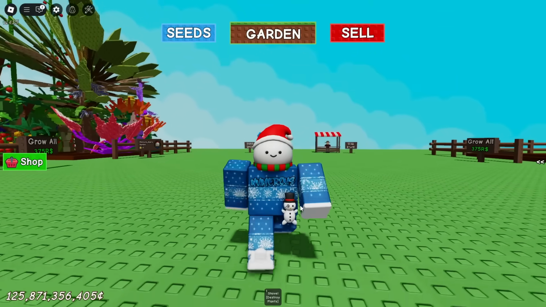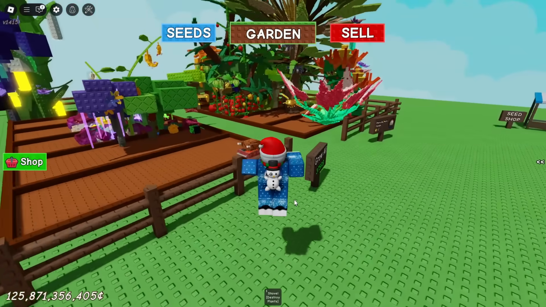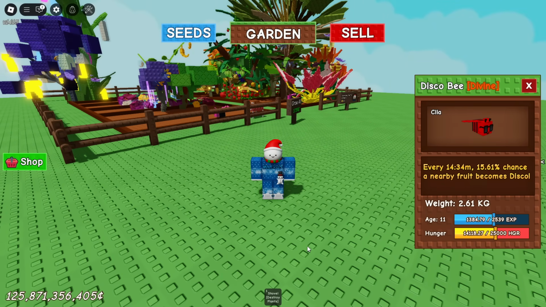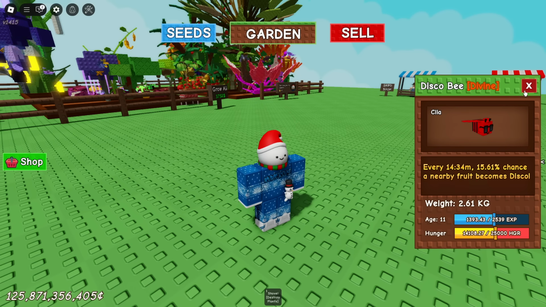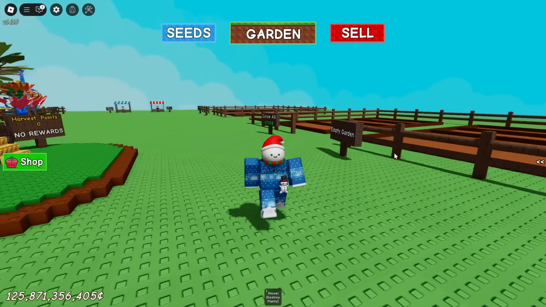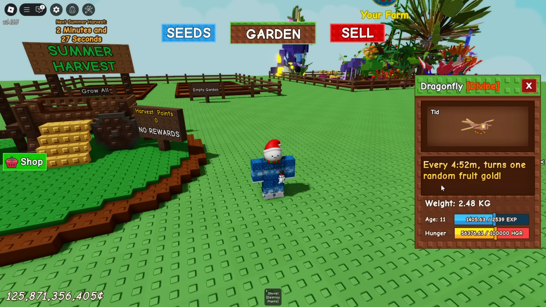And the one suggestion that I've had for a while myself, I've thought of this, and I think it'd be so cool if they added, is pet accessories. Currently, pets are basically tied to one skill, whether or not they're good at it, but I would really love to see some pet accessories, for example, hats or particles, effects, auras, whatever. Right now, for example, my disco bee every 14.34 minutes has a 15.61% chance a nearby fruit becomes disco. Maybe I can equip a certain pet that makes it age faster, aka becoming better faster, or become less hungry faster, like maybe it just doesn't lose hunger at all, or something that makes the pet better.